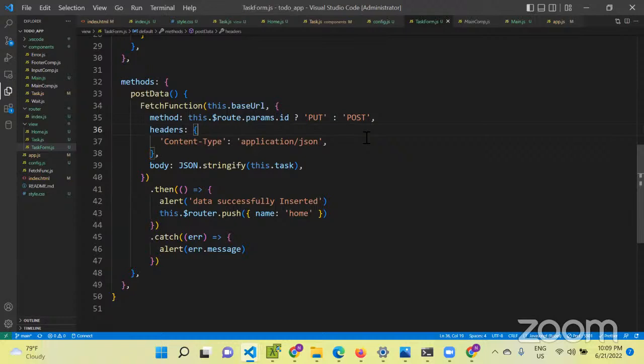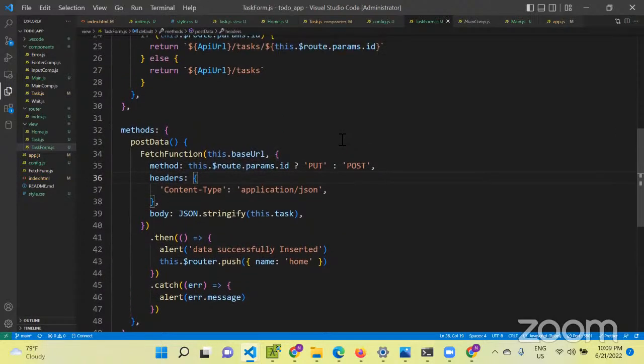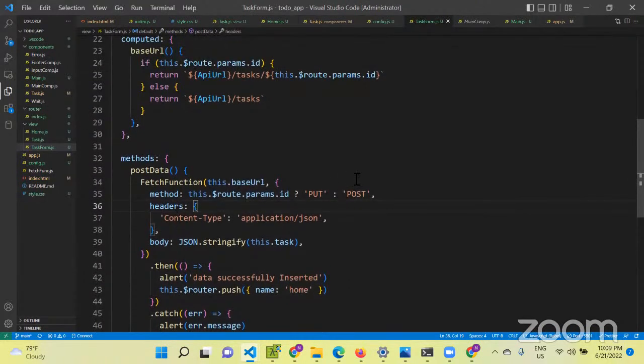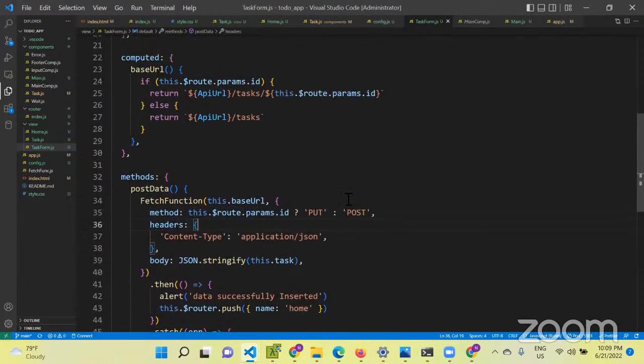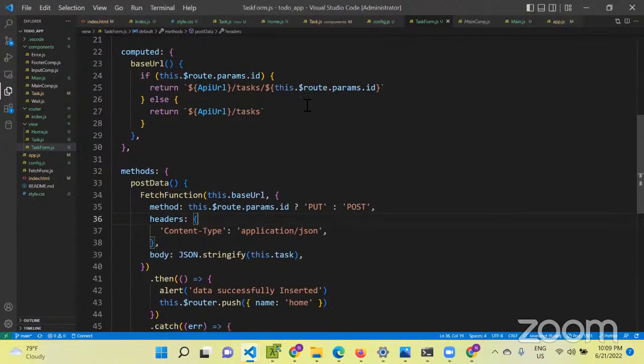But if the ID is provided, we are making the put request. And if the ID is not provided, we are making the post request. This is all this logic says. Based on the ID, we are taking the decision on the URL.